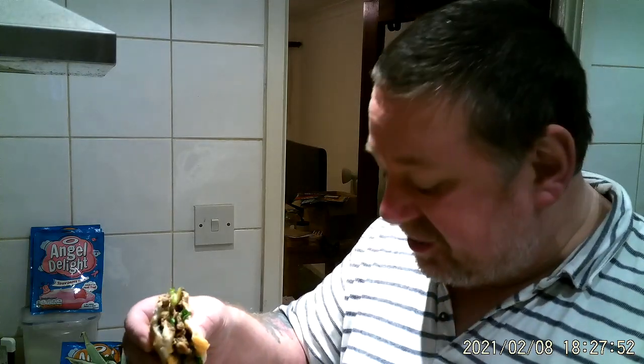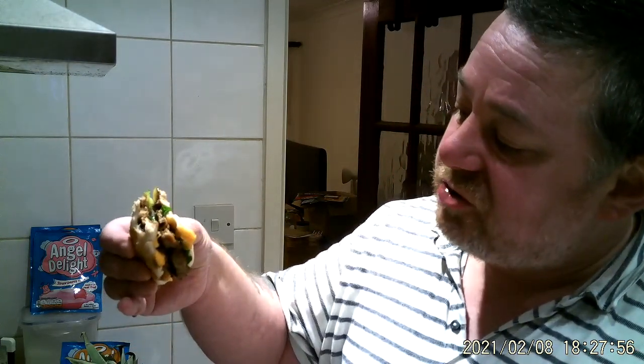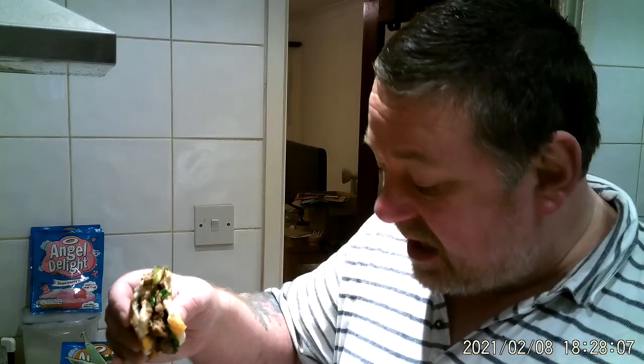You can't see from that angle, but there's quite a bit of juice. A few drops of juice coming from the burger. I don't know why, but yeah, it's come down on the plate. Anyway, if you want something different, it's actually quite, you know, it's edible. It's just different than beef because this isn't beef, but quite nice.